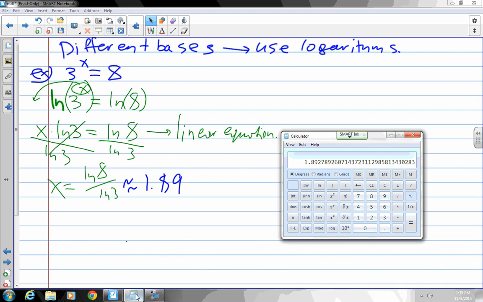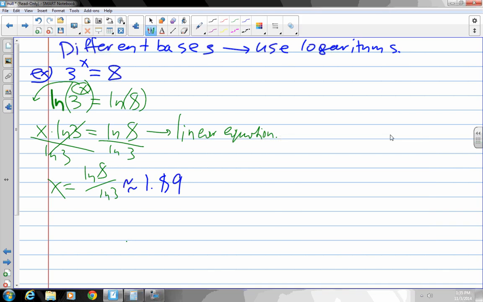Why did I use natural log? Personal preference. What if I had another personal preference? What would I have used then? Yeah, common log. Maybe a personal preference is log base 7. You can use that, but then you're going to be in a whole other world of pain to use change of base formula. Really, all I'm doing is rederiving a change of base formula. ln of 8 over ln of 3 is log base 3 of 8. That's what it is.